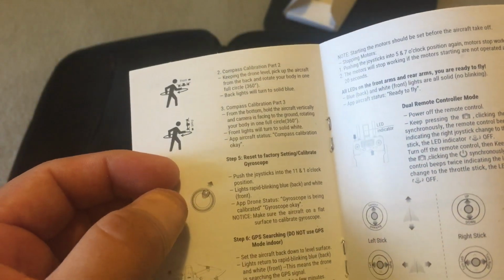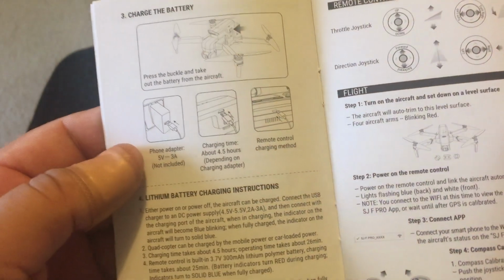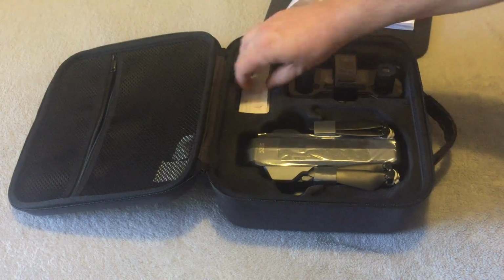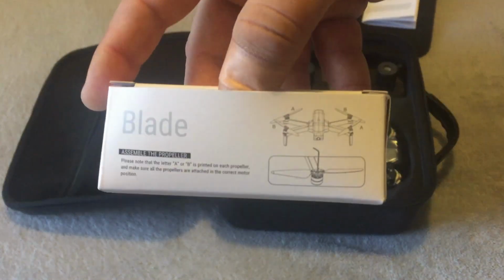It tells you how to set your compass calibrations and so forth. Really nice little booklet here. So all the information you need to operate this drone and all of its smart features are in this little booklet. Okay, we have a little box here that says it's got some spare blades in there.